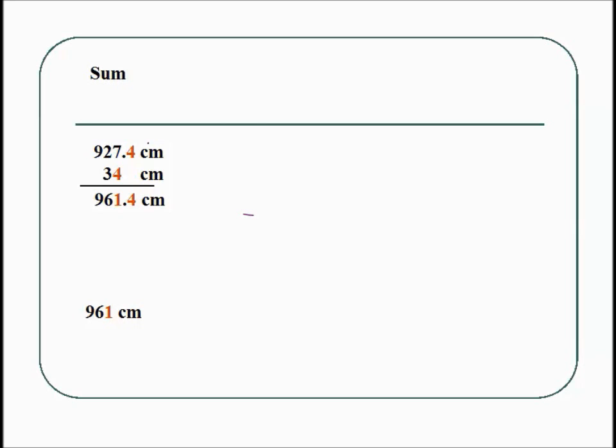I guess I should have changed the numbers. But anyway, here we go. 4 and 4. Those are the two uncertain digits. Which one is furthest to the left? I'll change again. This 4 is furthest to the left. That is as far to the right as the answer can go.